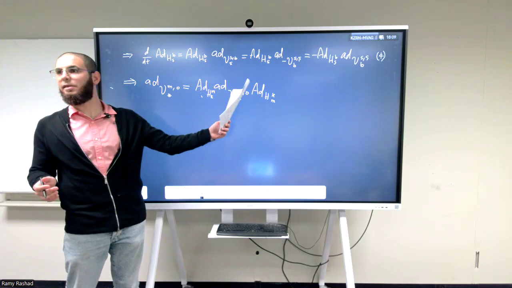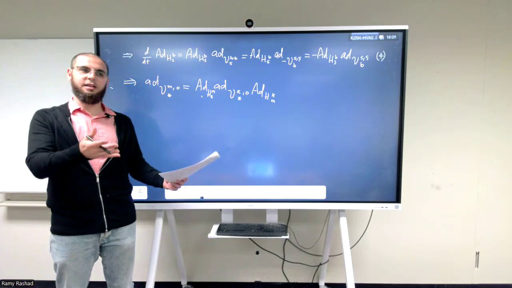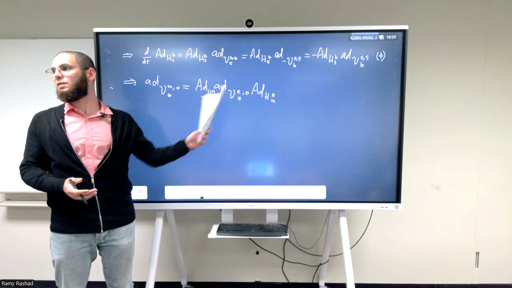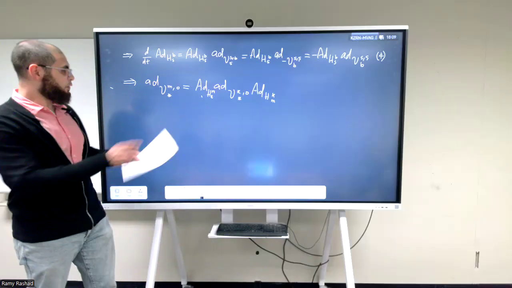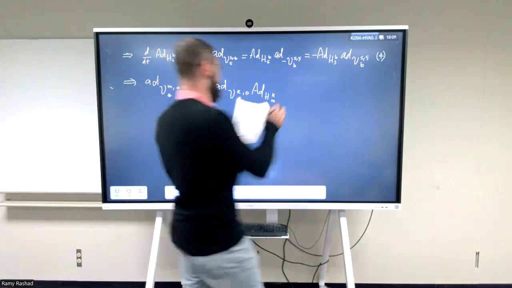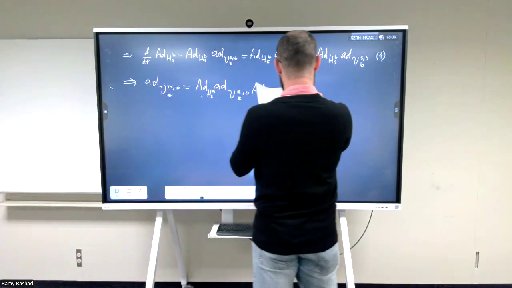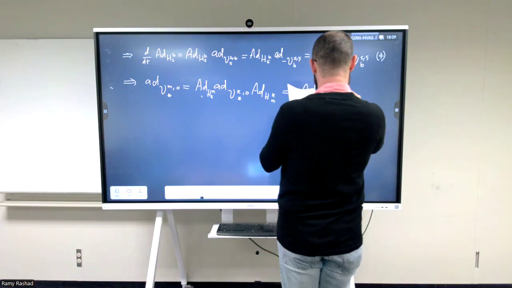So it's a 6x6 matrix, but it's not like the generalized inertia. The generalized inertia is a bilinear map, and this is actually an endomorphism, just because of the way it changes coordinates. Okay. So now if we take this expression, by the way, we can also play around with it and write it like this. Take a look if you agree that this is actually equivalent to this expression.